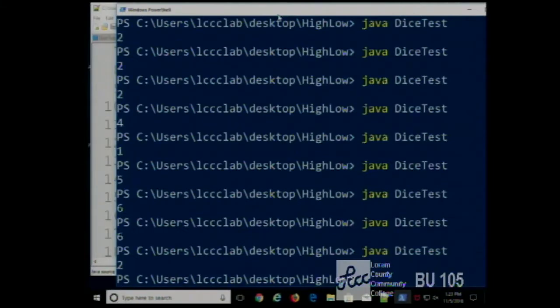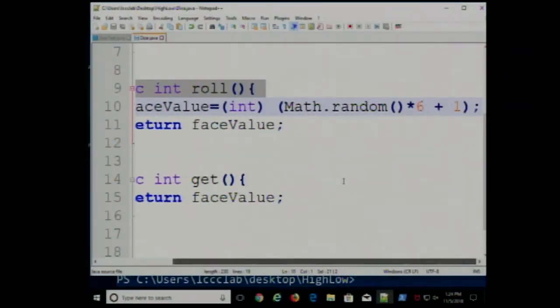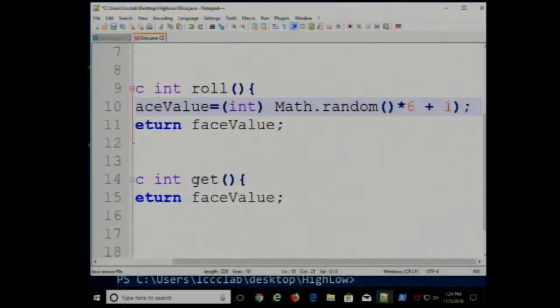All right. Let me explain to you what happened, then let me give you the bigger lesson here. Here's what happened. It's a matter of parentheses. Originally, I didn't have these parentheses. So what did that do? It converted this into an integer, which is always going to be 0, right? Because this is a number that's 0 to 0.99999. If you convert that to an integer, it's always going to convert to 0. 0 times 6 is 0, plus 1 is 1.